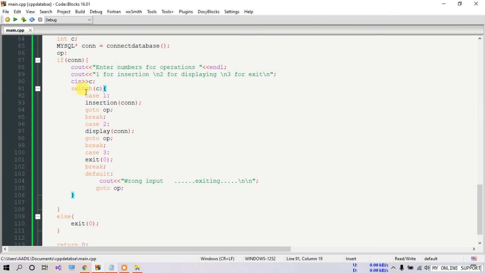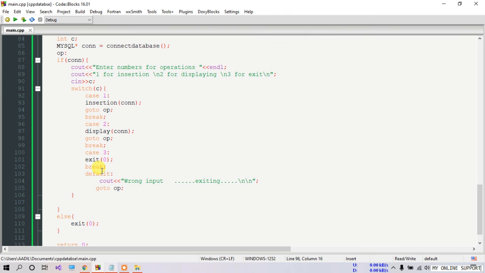In case 1, if the user enters 1, it will call this function insertion and go to op, again this block, it will jump to this top code. And I have also used case 2 to display, and case 3 exit.